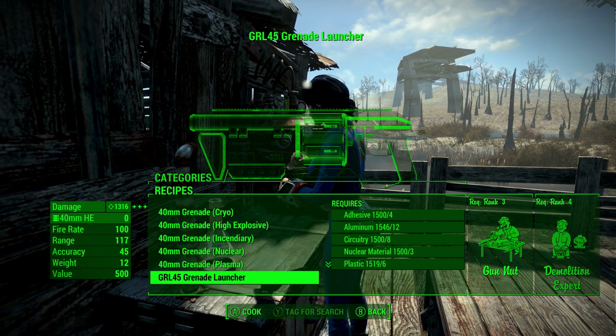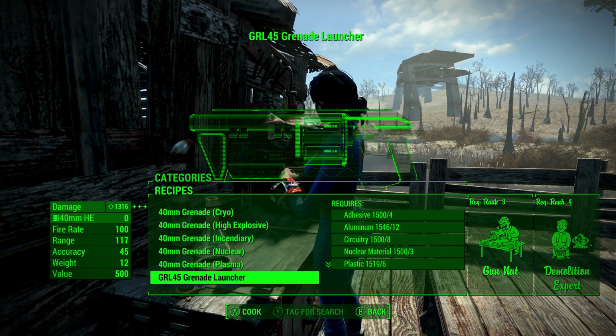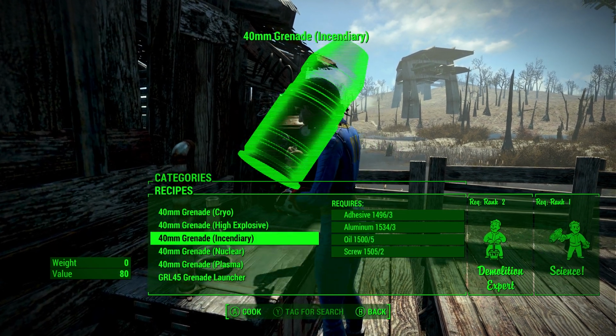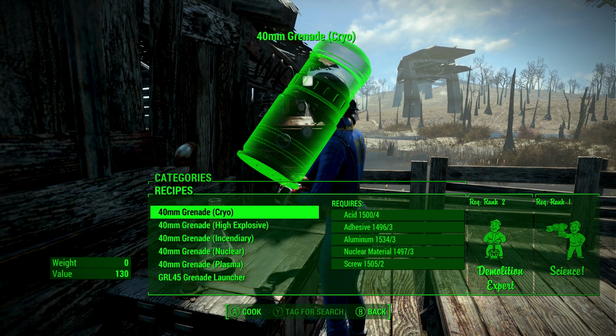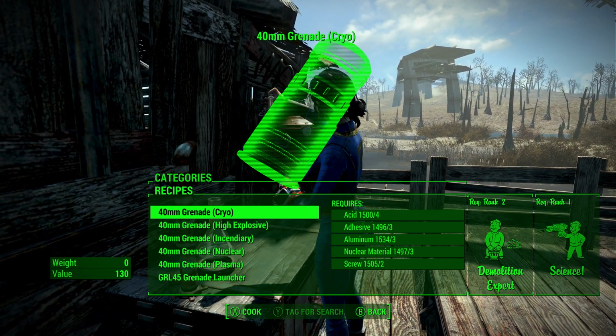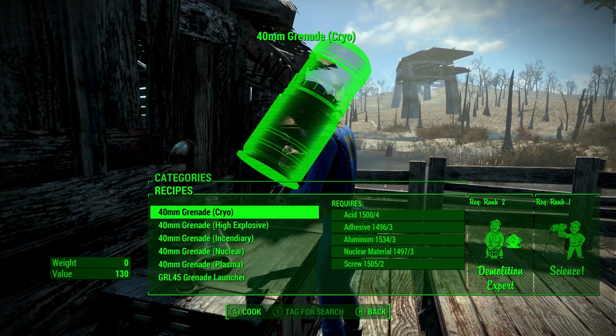So we need rank 3 Gun Nut and 4 Demolition Expert to even craft this thing. We're going to craft one of those. We're obviously getting to attachments and stuff, but we should craft a big chunk of all the different grenades. I'm going to do that off screen. Just know that I am crafting these things, and I'm going to craft a lot of them, and I'll see you guys when I've done all that.